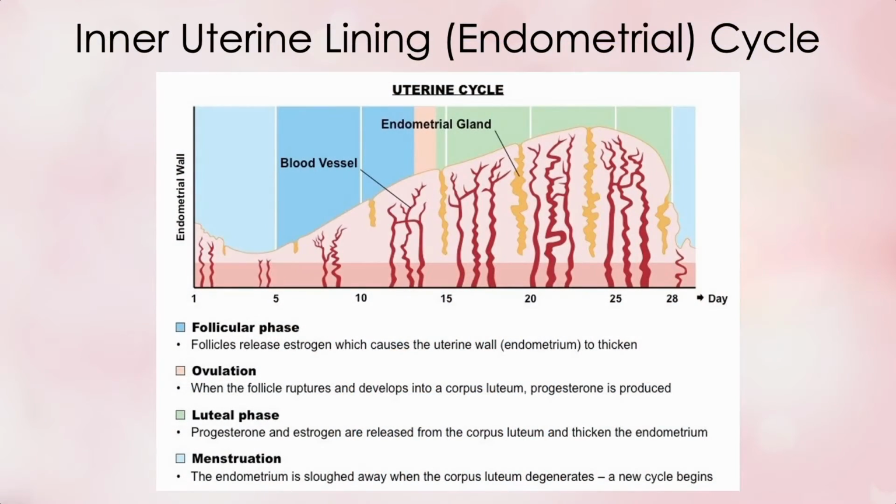But for those of you still carting your uterus around, let's reflect on what used to happen when your ovaries still produced estrogen and progesterone. This is a picture I showed you in video number 325. It demonstrates what happens to the inner lining of your uterus with each menstrual cycle. That inner lining is called your endometrium. And this picture demonstrates that estrogen causes your endometrium to get thick, while progesterone causes it to shed.